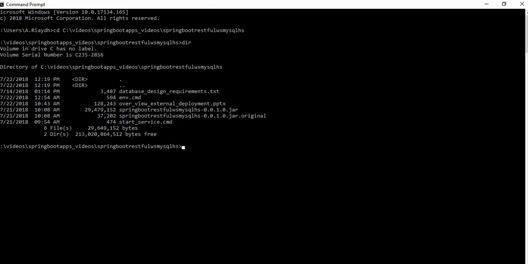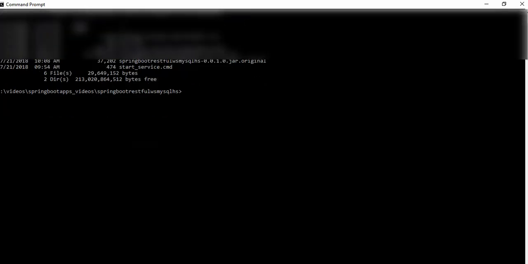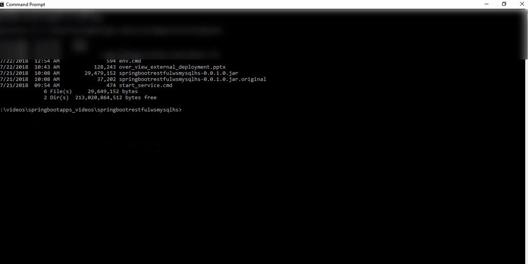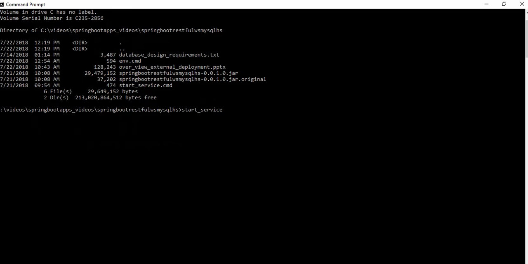So let's start to deploy our application to the development environment. We already wrote our environmental variable settings and also the script, and then start the server, the service, and deploy the application to the development environment.